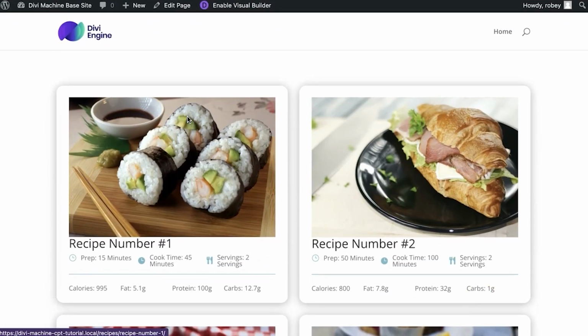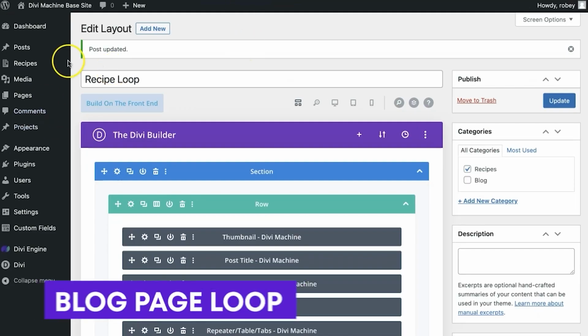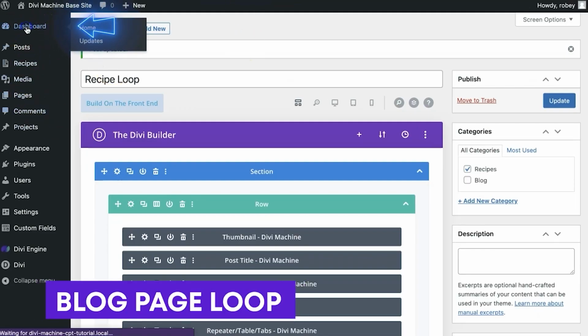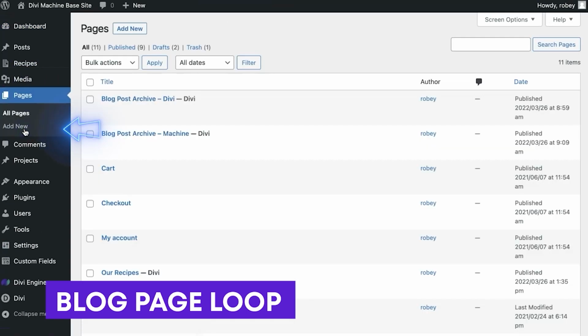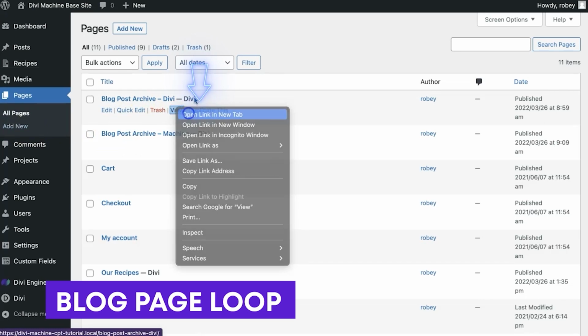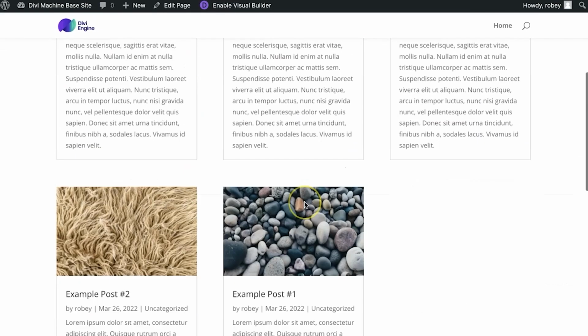All right, guys, before I move on and show you some of the other stuff you can do with this, we're going to enhance this page further. I want to show you that you can also utilize regular Divi custom post types. So you can change the way blog modules, the blog layouts look, for example, the archive pages. So I'm going to come back to the back end. I'm going to click here on dashboard. I'm going to go to my pages, and here I have a blog archive for just regular old Divi.